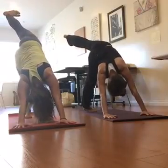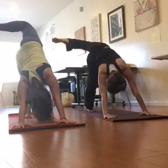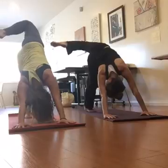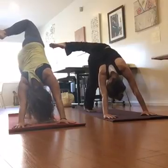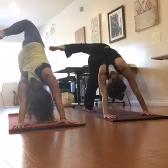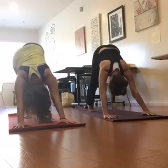Keep looking under that left armpit. Maybe you bend the knee, drop the heel towards the glutes. Open up. And then straighten the legs, square the hips back off, bring that right foot down to meet the left.